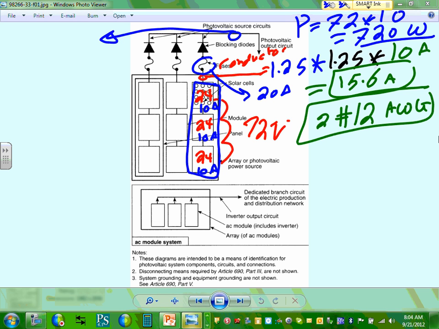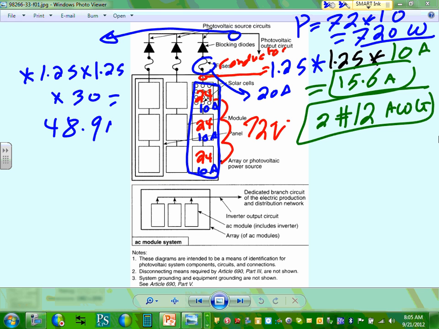Sizing this conductor, how much current is this conductor going to have? Remember, there's 3 10s. So that will be 10 and 30, right? Because they're 30 amps. So this conductor will be 1.25 times 1.25 times 30. Can somebody give me the math, please, on that? Why 30? Everybody knows 30? Do you see that each one of them is having 10 amps? What's the amps? 46.87. Thank you.